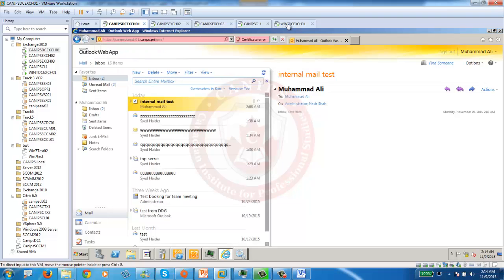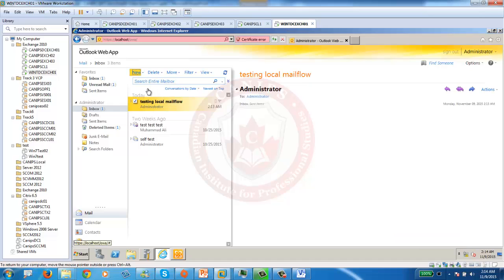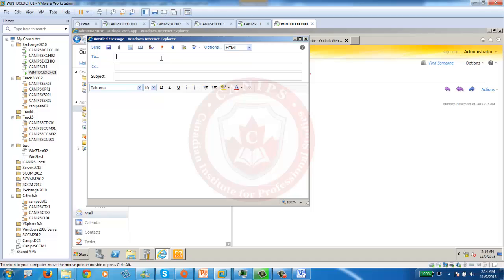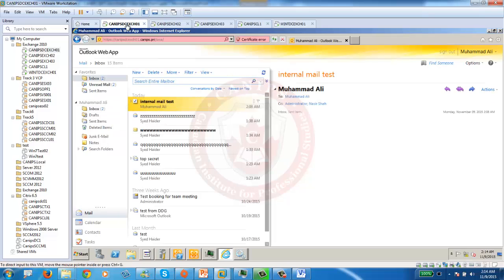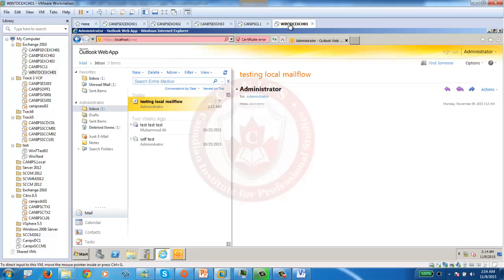And from here, I'm going to do the same thing. I'm going to send email to MLE at kenneth.pri and test from admin, and send. So once this is sent, if email is working fine, then this should be able to receive email. So here this should be able to receive their email.